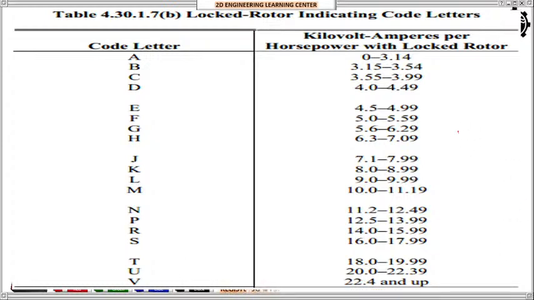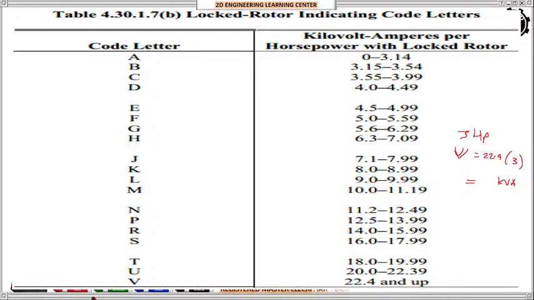So kunyari 3 horsepower, tapos code letter V. So that is 22.4, tapos 3 horsepower siya, ita-times mo pa siya ng 3.